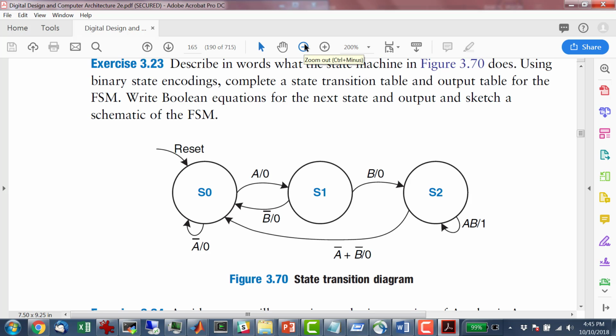So why is Q rising on clock cycle 5? Wouldn't it be doing it on... No, that's the difference. As soon as I get to S2, once I get into S2, I have the option of driving Q up or not, depending on what the inputs are, right? The thing that used to confuse me about Mealy machines was that I always think of transitions as how you switch states, right? But actually, this one has nothing to do with transitioning states. This one is saying that when I'm in S2, when A, B is 1, I want to have Q be 1. It's almost like having a little mini truth table inside the state.